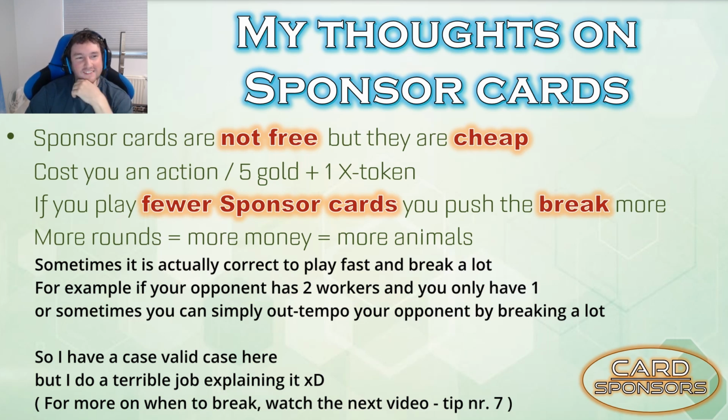Alright, I would say the exact opposite. I think sponsor cards are absolutely free. When you're pushing a break, you're also pushing a break for your opponent. The more breaks you have in a game, the shorter the game is gonna be. Sure, you get more money, but so does your opponent, and he also gets to do animals, but he doesn't have to break 5, he can play a sponsor card for more appeal instead.